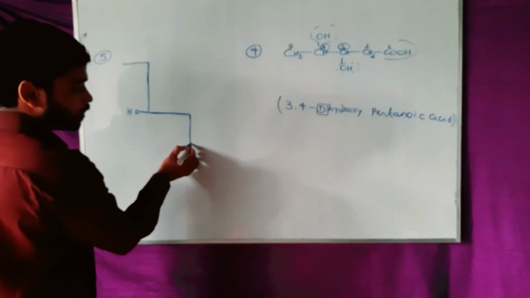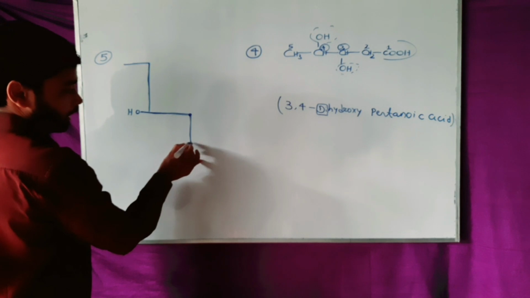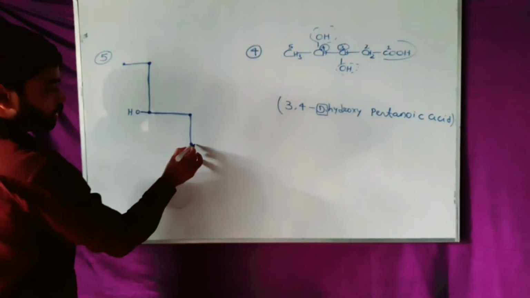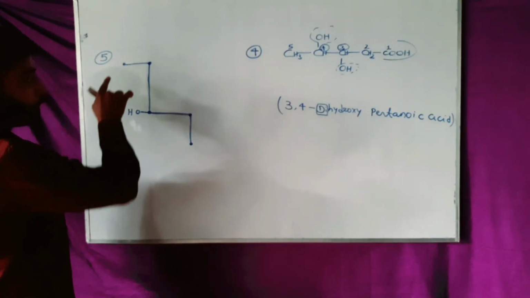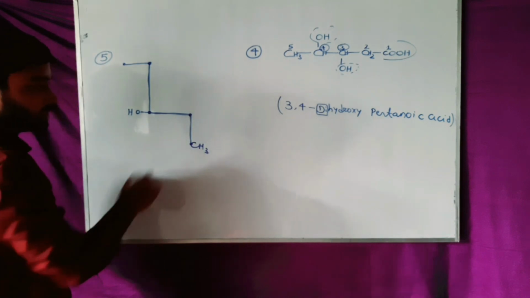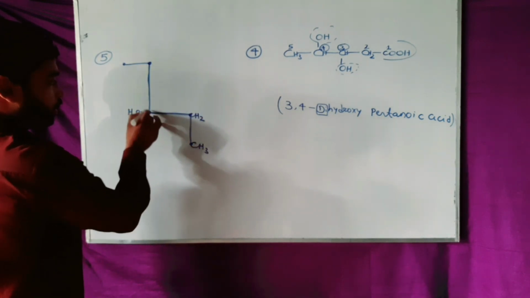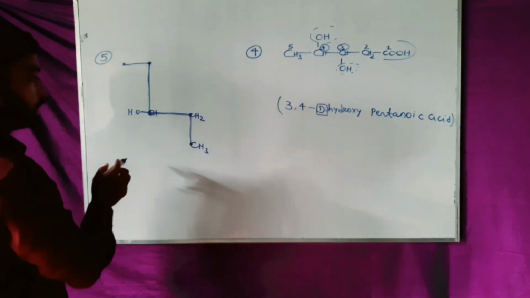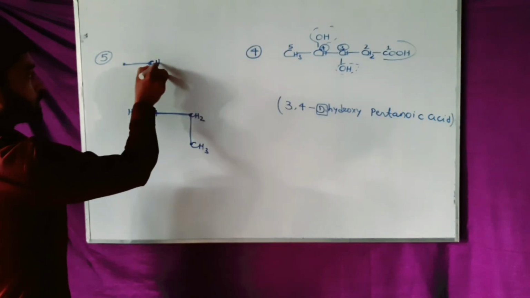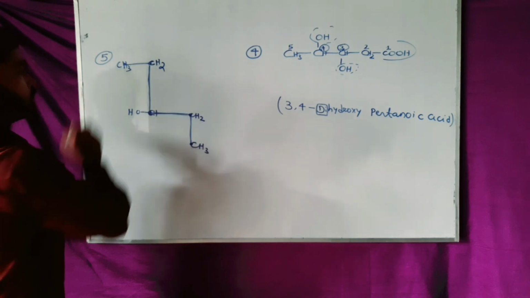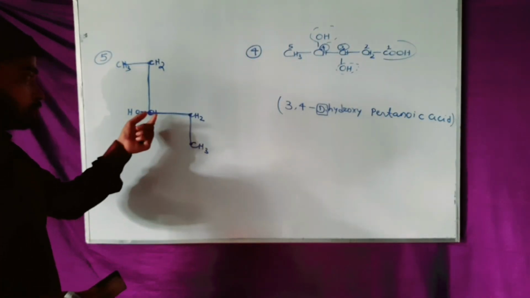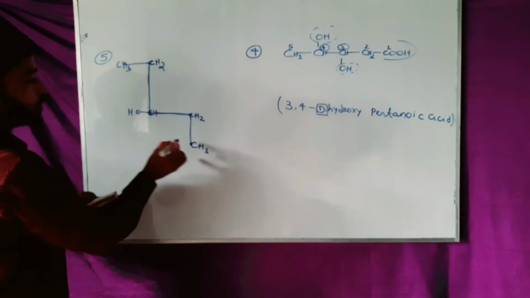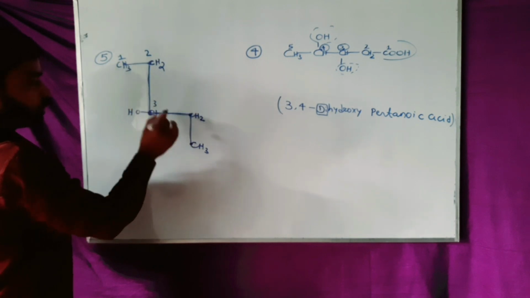Mark that I have mentioned in the previous class that the ends express carbon. This is one end, and this is also a carbon end. If from any direction you give numbering 1, 2, 3, that means it is a carbon chain end, so it will be CH3. The next will be CH2 because two bonds are already present. This one contains 3 bonds, 1, 2, 3, so it will only contain CH, because the 4th bond is here, and it is CH2 here, and CH3 here. In this way, we have converted the line structure into a carbon atom representation. If you number from this side to this side, the numbering will be the same. You can number from right top to bottom, 1, 2, 3, 4, 5.